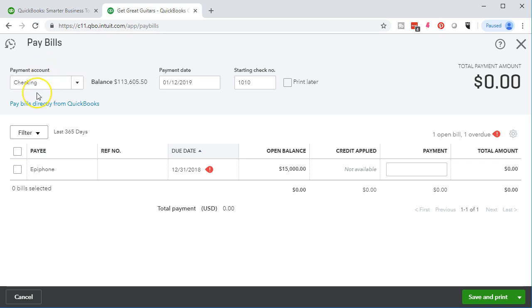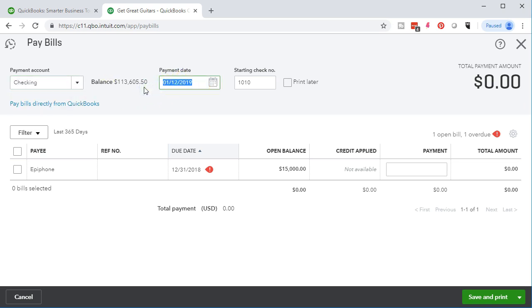And the other side will almost always, typically, be the checking account. We're going to pay it with a check. So you can think of this basically on both sides. The accounts payable is going down. That's what the pay bill means. The other side is going to be, in essence, the checking account going down unless we choose some other form of payment. So the checking account is going to go down.